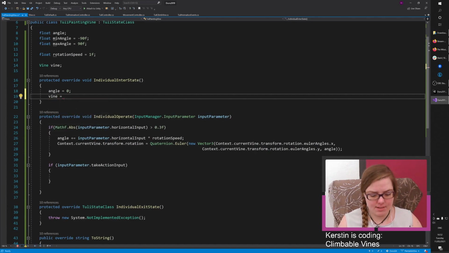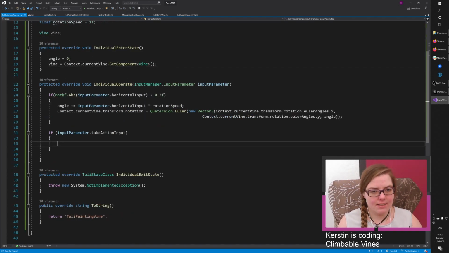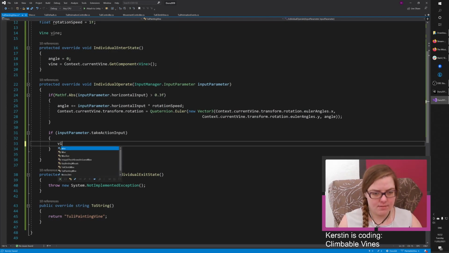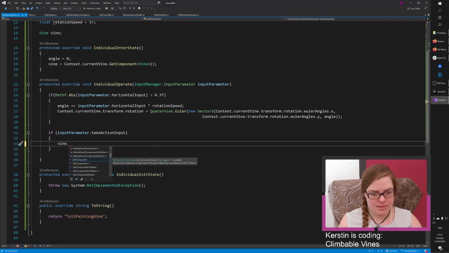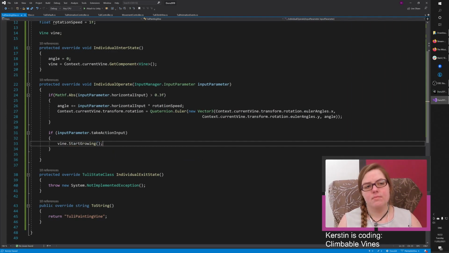So at the beginning here we say that Vine equals context dot current Vine, and then we say get component Vine, if you believe it. And now we can say when the take action input parameter is, we say Vine dot start growing. Okay, and I think that should be it.